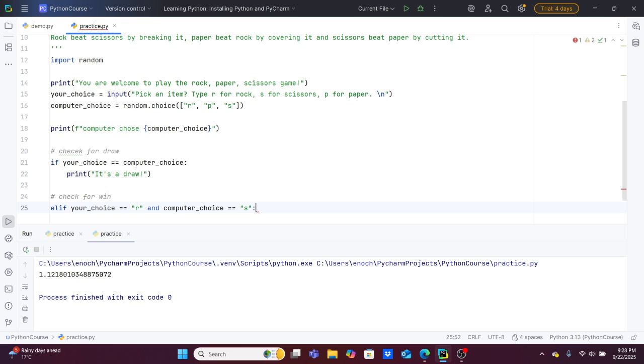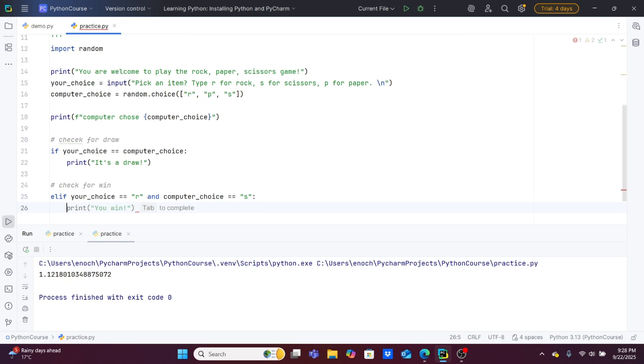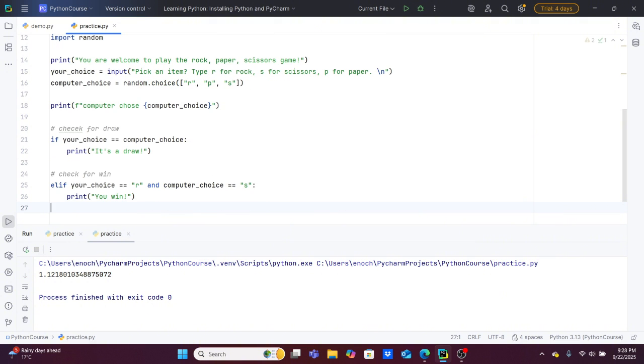So let's put S there. So if your choice is R and the computer's choice is S, then we print that you win. All right, that's the first one.